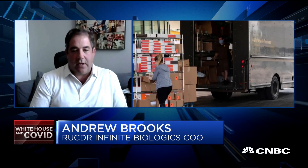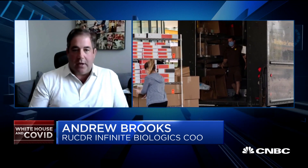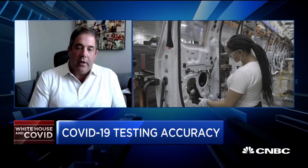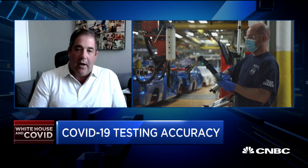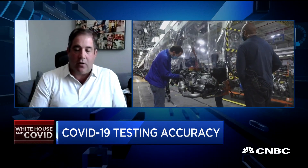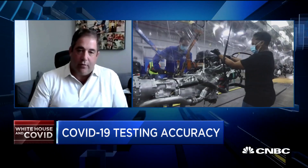I'm not sure there would be a testing regimen that would make me completely comfortable with that altogether. Again, given the timing and everyone's response being different, when you're exposed — within two to seven days you can shed virus. If anybody missed that window, it can be a problem. There needs to be a layering of technology. I imagine a molecular test prior to attendance and then a rapid test immediately prior to sitting down would give you the best level of protection. But it's not foolproof, as we found.